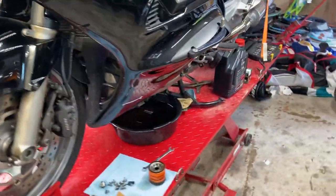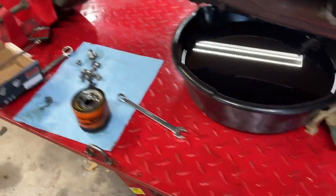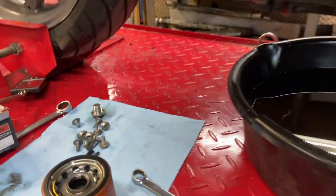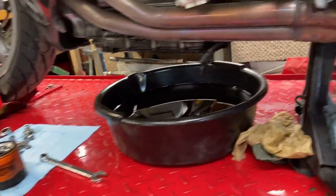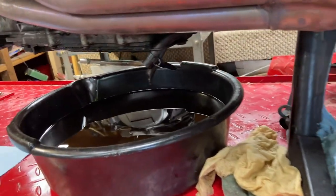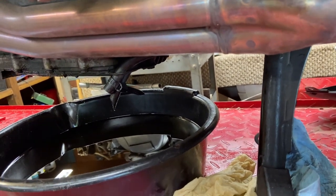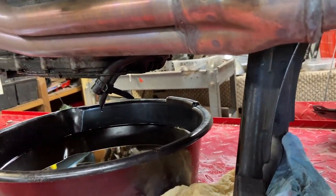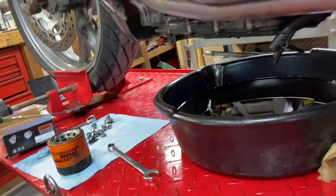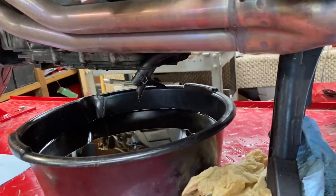So I drained the oil and took the oil filter out. So some guys can take that slave cylinder off with the oil filter in there, but you can't see nothing. I gotta get my light here so you can see, but when you take the oil filter off, you can actually see it and see the hoses and see what's going on. Let me get my light.